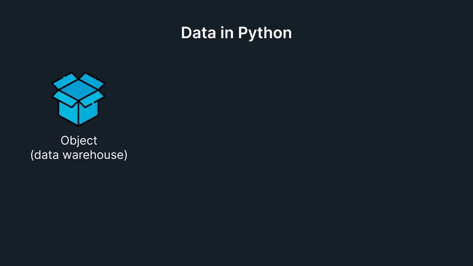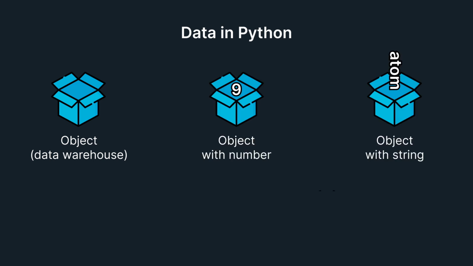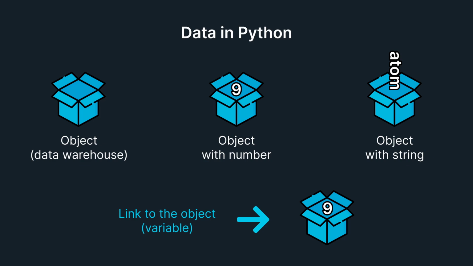Imagine we have some kind of object, a storage unit, if you will, that can hold either numbers, strings, or other types of data. However, this object can only contain one type of data at a time. For example, it could store a number or a string, but not both a number and a string together in the same object. In a program, there could be a huge number of such storage units. So, how do we access the specific one we need and retrieve its data? It's actually quite simple. To do this, we need a link to the object, and we access that storage unit using the name of this link, essentially the name of a variable.